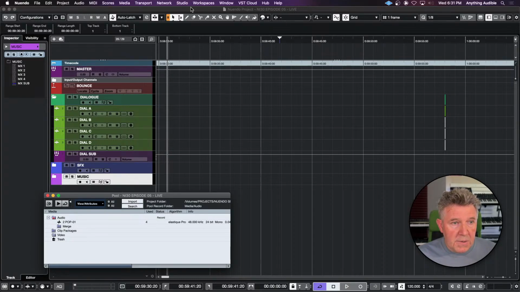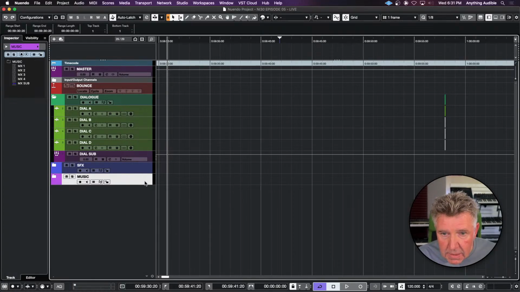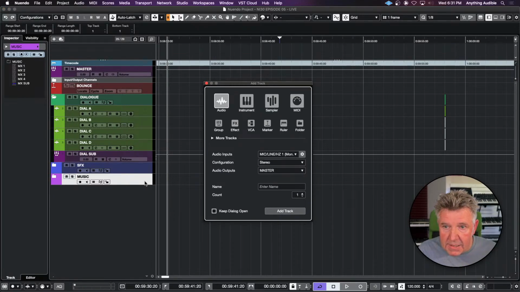Cool. So let's take a look at what we're actually going to do. Seeing as this is an audio post session, I'm going to make a new video track. Now I'm going to use my key commands, which I'm explaining as I use them. This will be Shift Option T for me.